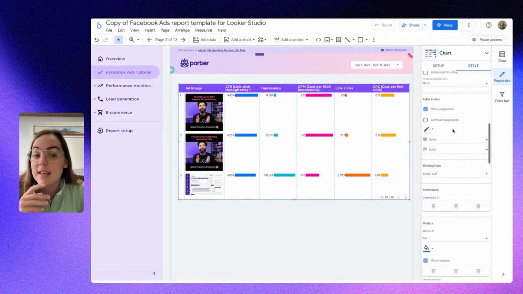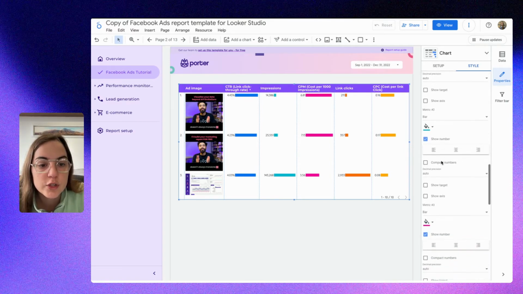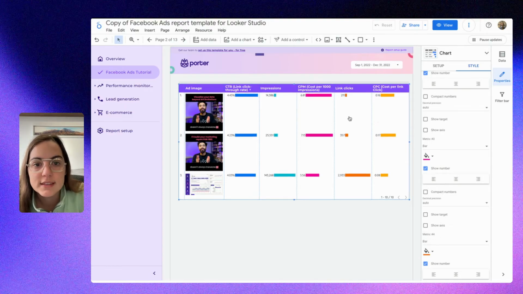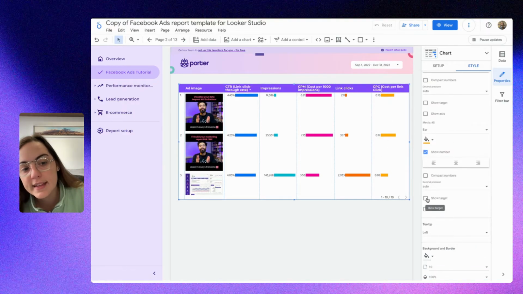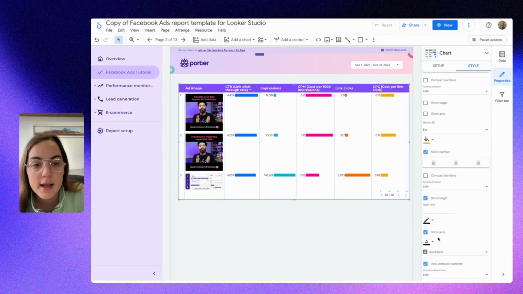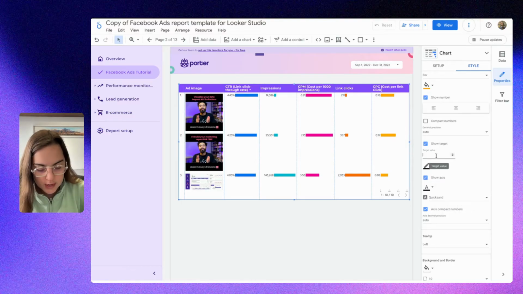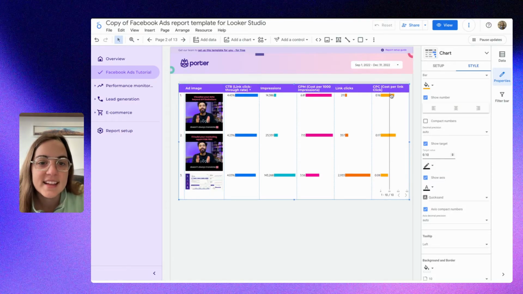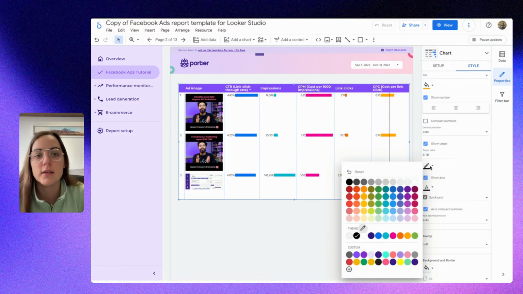Now, if I want to add, for instance, a goal, how would it look like? So here in the metrics, you can add targets. So let's add a CPC target, for instance. So I'm going to go to the last metric, that would be CPC, and let's click on show target. Here, I'm adding a target to that specific metric, but this is asking me, okay, what's the target value for you? So I'm going to say it's going to be like 0.10 cents. And look, this added a black line to my chart.